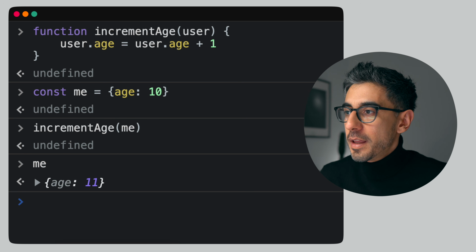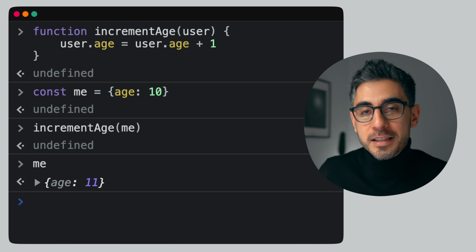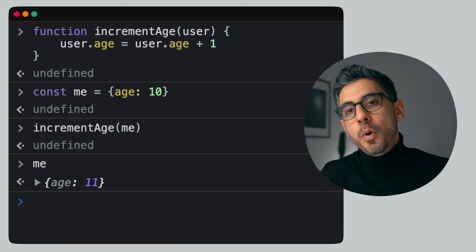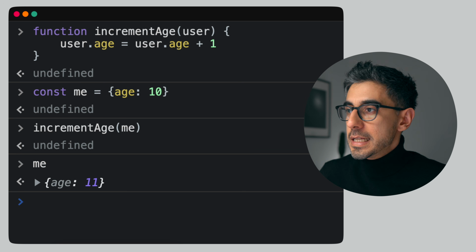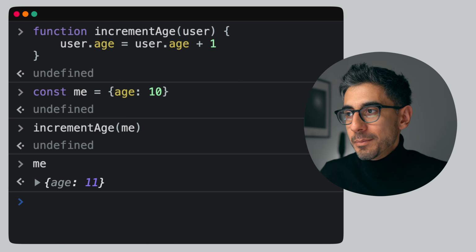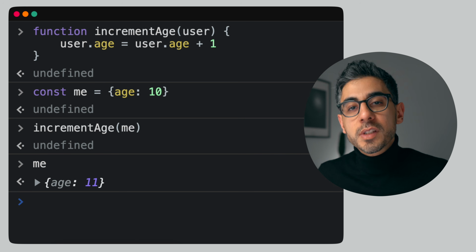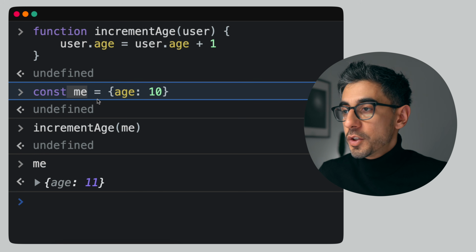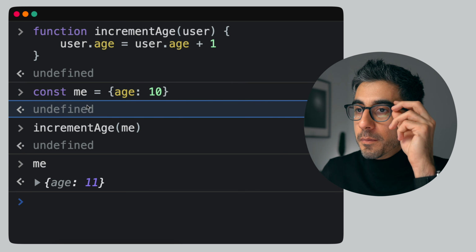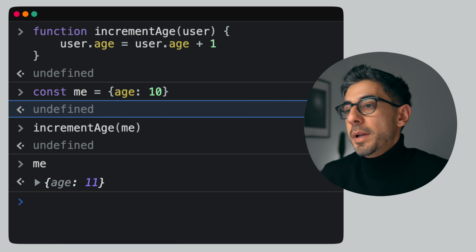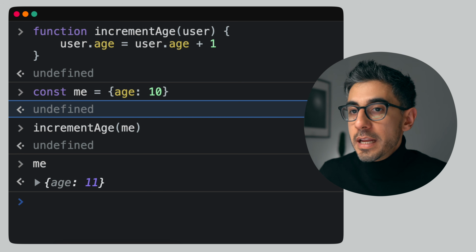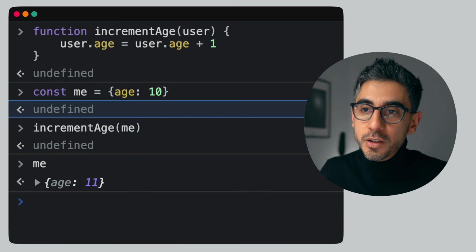This is a really important thing. And as a side note, this might seem like a good idea now because we're like, oh, well, we're manipulating the right object. In functional programming, we call this a side effect, right? Most of you probably know this, but that means the function affects variables that are outside its own context, meaning this me object, which does not belong in the scope of this function, gets affected by the function, which is a big no-no in functional programming. The concept of pure functions is that they don't change variables outside the scope of themselves. They create a new variable and return that new variable back to you. But that's a lesson for another day.